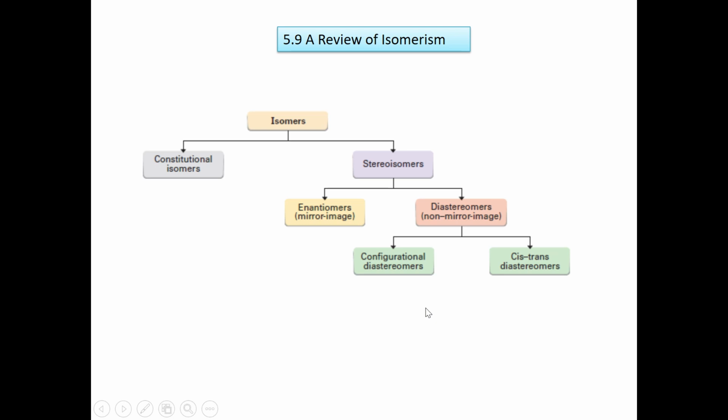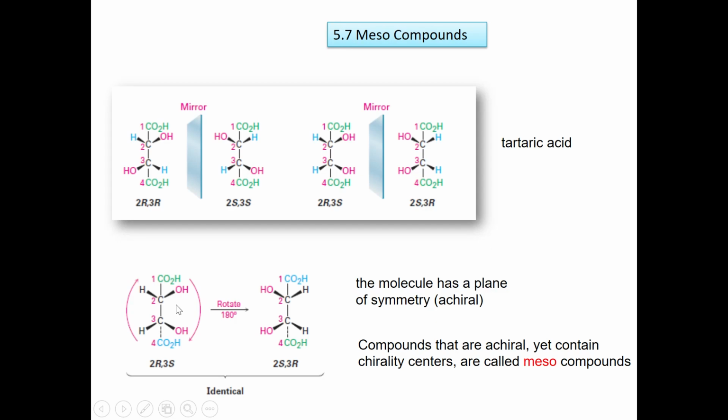In one of them, here, we have a plane of symmetry. Okay, here, dividing this molecule, we have a plane of symmetry. That means this looks chiral because this carbon and this carbon have 4 different substituents, but because we have a plane of symmetry in the molecule, simply this compound is not chiral, it's achiral. When we have a compound that has chirality centers and symmetry planes, it is called a meso compound. Okay?